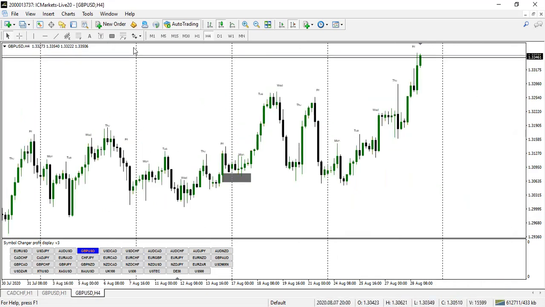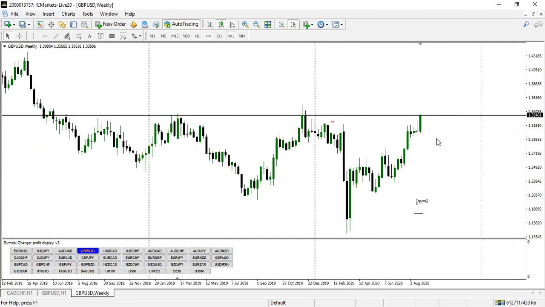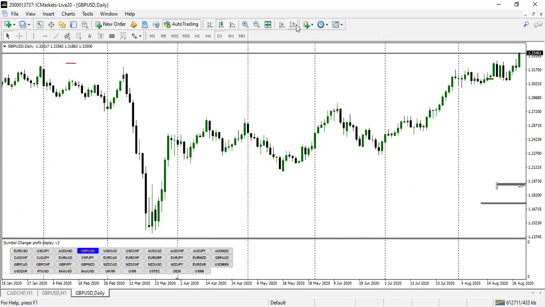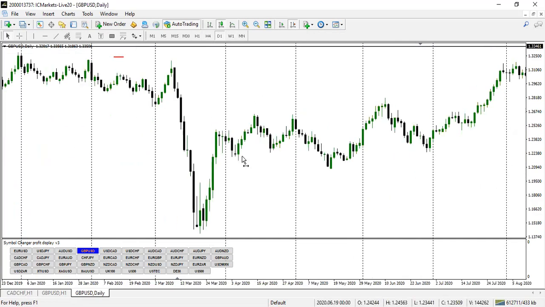GBPUSD, as you can see on the weekly time frame, this pair is really bullish, right? Bullish. Though this particular zone becomes our liquidity zone that the market may like to push up, that shows we should really look to buy this pair. And this is really different from the dollar index that we've seen. But anyway, let's see what this week has in store for us.